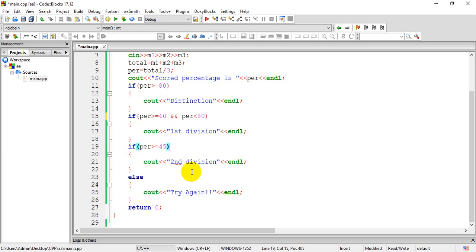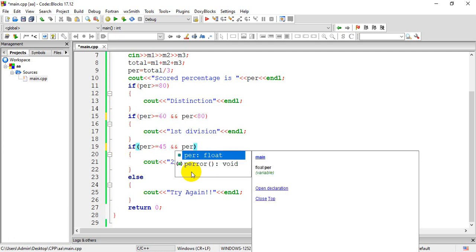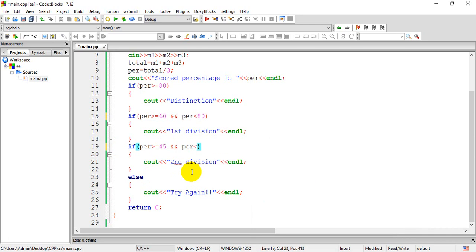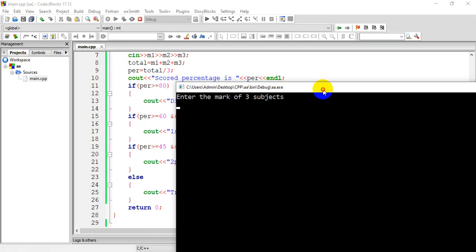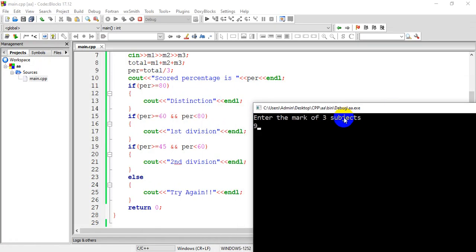Similarly we can write something like and percentage is less than 60. If that's the case, we can build and run this program and check the output. 90, 90 and 90. Average is 90, is greater than or equals 80, so distinction will be displayed.